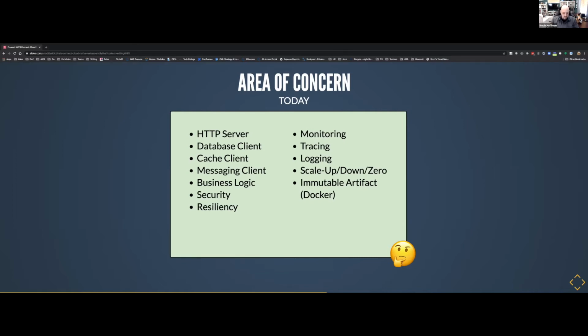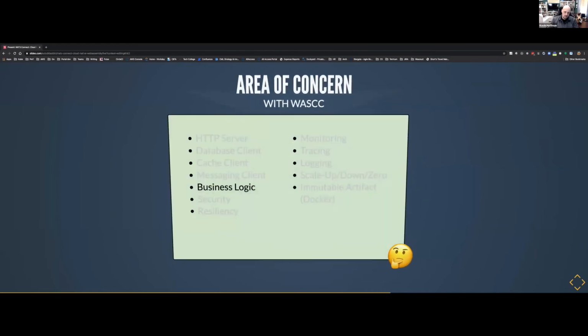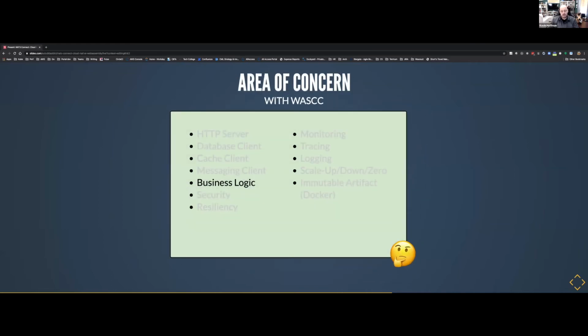And there's a tiny little bit in there, usually about 10% of the time we spend, where we actually get to spend our time writing business logic. And what we should be spending our time doing is worrying about the business logic. We should spend 90% of our time writing features and then only 10% of our time dealing with the rest of the stuff. And it's our hypothesis that we can use some of the limitations and the benefits of WebAssembly, especially the sandboxing aspect of it, to give us the ability to worry about just our business logic.